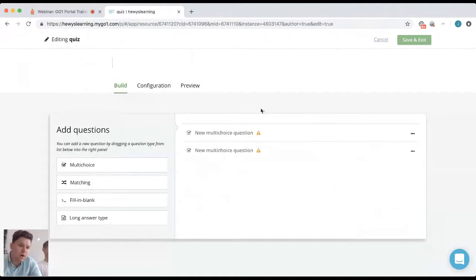So this is number 1. Equals answers. Have as many correct answers as you like. 2 plus 2 equals 4.